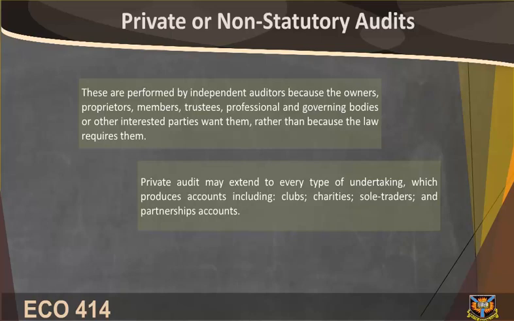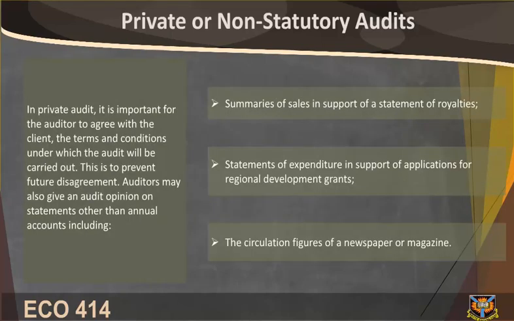Private audit may extend to every type of undertaking which produces accounts, including clubs, charities, sole traders, and partnership accounts. In private audit, it is important for the auditor to agree with the client the terms and conditions under which the audit will be carried out. This is to prevent future disagreement. Auditors may also give an audit opinion on statements other than annual accounts.